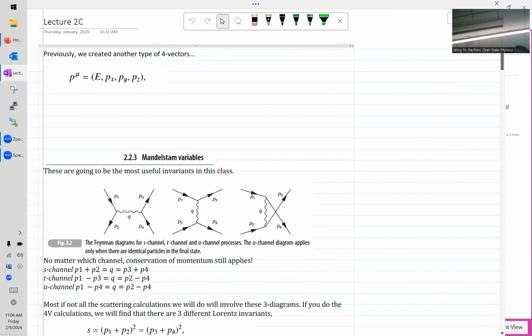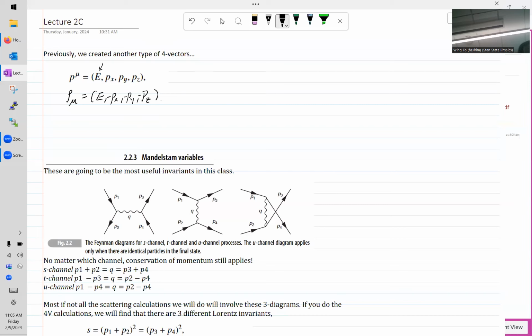Okay. So previously, we have another type of four vector. It's the energy-momentum four vector, or more commonly known, just the momentum four vector. Even though it has energy in it, energy is wrapped into this momentum four vector. This is the contravariant, and then we have the covariant, which has the index downstairs. What should I write for the next three components here? Is it just px, py, pz, or is it something else? We negate all the spatial components in the convention for this particular textbook.